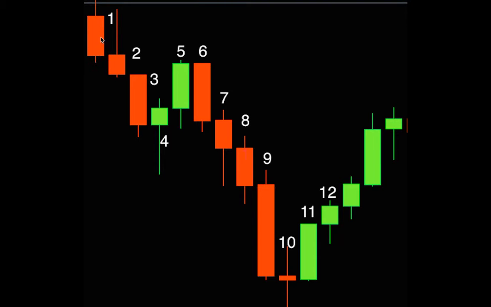The reason the bears are in strong control: price opened here and they pushed all the way back down. The bulls started winning the fight and pushed it up a tiny bit. This wick is not that big, but then the bears managed to push it back down to the opening price. They're winning the fight. Not only did they do that, they pushed it way further down to here and could maintain the price. You understand? So the wicks are small compared to the body, and that's a strong bearish candle.